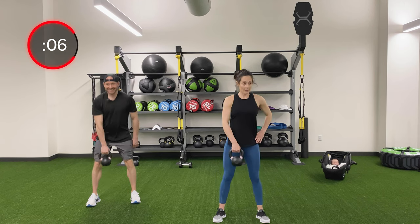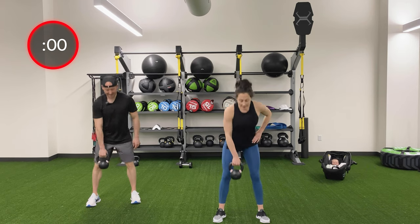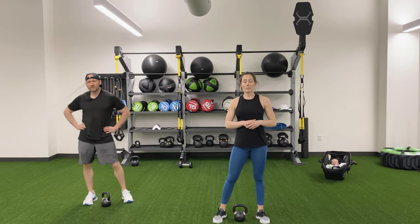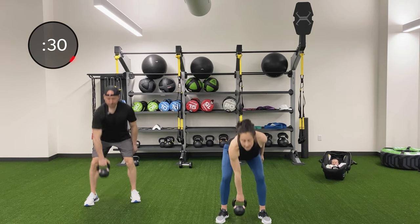Let's go, come on. 5 seconds. Back hip forward. Really practicing that hinge pattern in this round. All right, set the weight down. We're going to go back to our cleans. It's kind of a challenging movement for people, so it's good that we're practicing it multiple times. All right, send those hips back and to a catch.